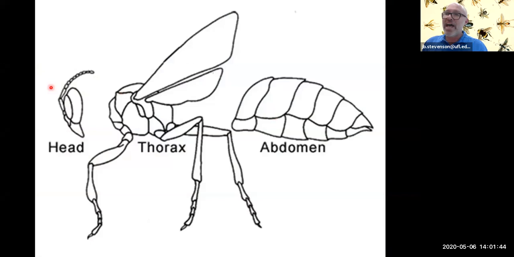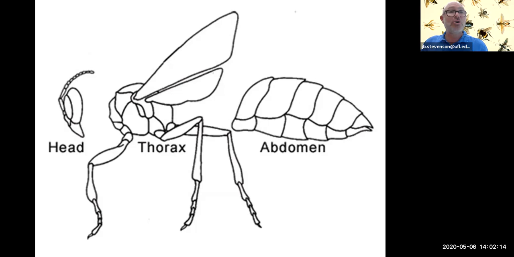The head section is where the eating and the sensory takes place with eyes, antenna, and the mouth parts. The thorax is primarily for locomotion. The thorax is where the legs are attached and the wings as well. And the abdomen is even divided into sections. The abdomen is where respiration, digestion, and reproduction, those kinds of things take place. So those are the three main sections, but again, divided further into smaller sections. So we're talking about the insects.